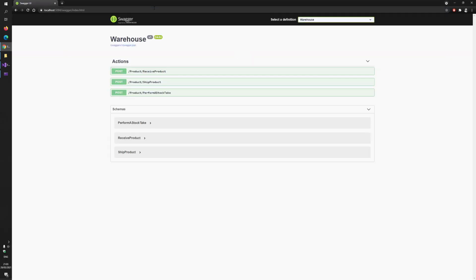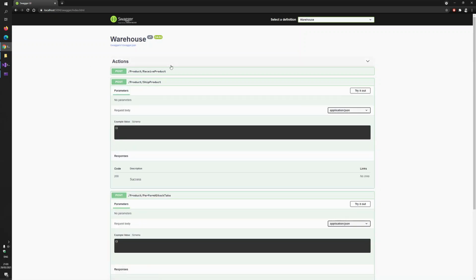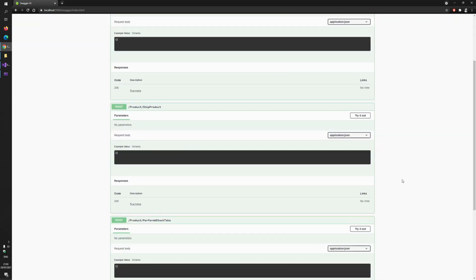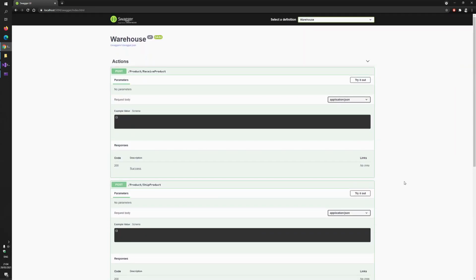So we can actually go have a look at what that would look like from a technical perspective. And what you can see here are the actions. These are all on the product, and you can receive a product, ship a product, perform a stock take, and so on. So this is all generated for you, and all the security and stuff like that is done here. So even junior developers would be able to create a proper API and microservice and so on.